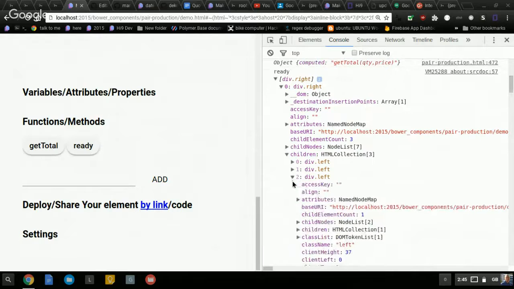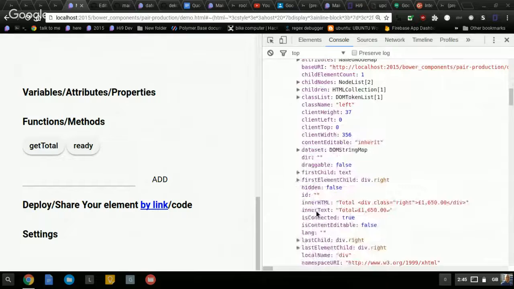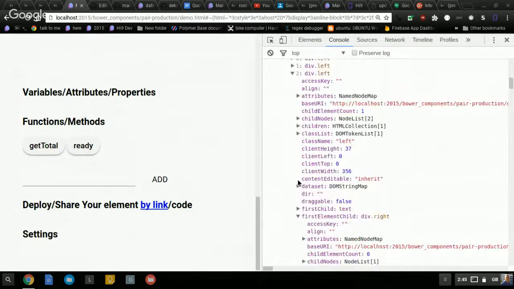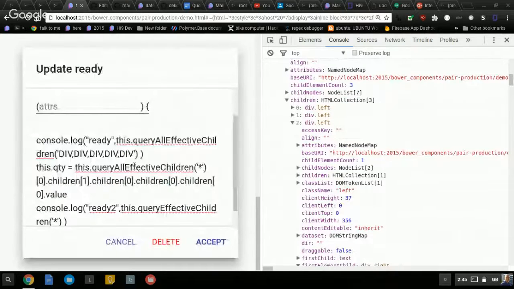So it would be the last div, and here's my inner text. Oh, there's another div within that div, so I could go child2.